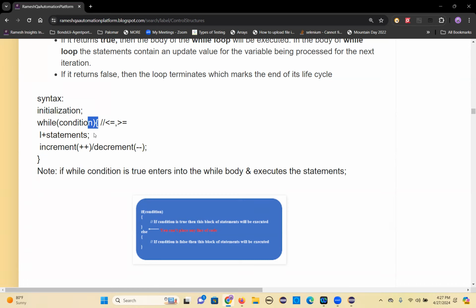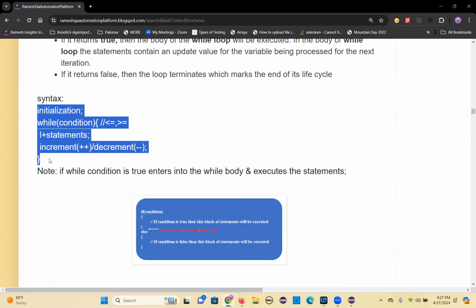And same way, vice versa. If you start with the smallest number and want to go to a bigger number, use less than or equal to here and use increment. You increment one by one to reach the bigger point. That's why you use an increment operator. So are you all clear on these points?